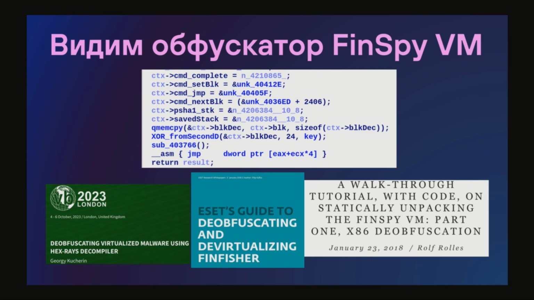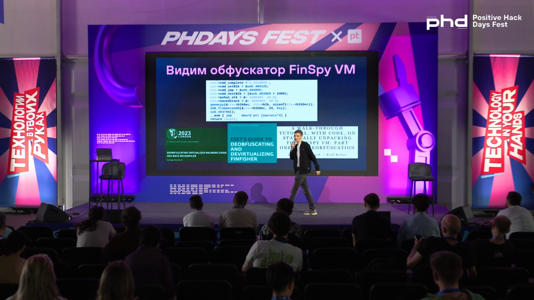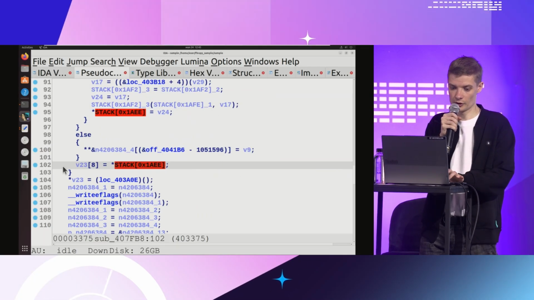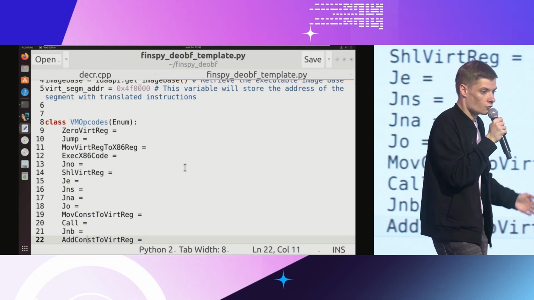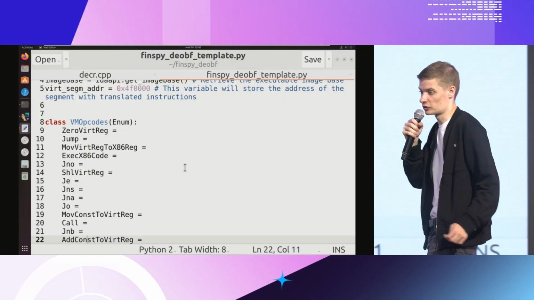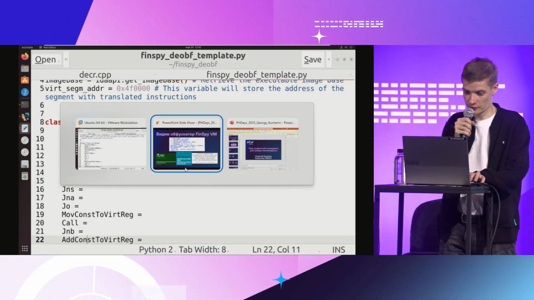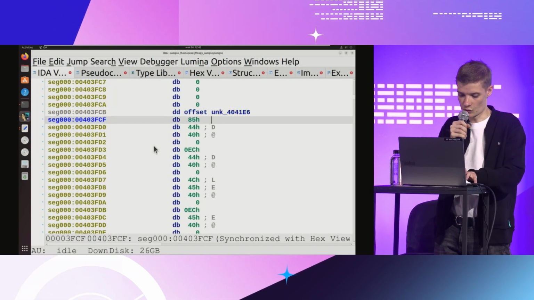To deobfuscate virtual machines is a very complex challenge, and how it's done, we're not going to study today because there are special articles about how to deobfuscate FinSpy VMs, and if you're interested in how to do the deobfuscation, you can consult them. And today we will use the script we already have, the one that is used for deobfuscation. But there's a nuance here. For it to work properly, you need to fill out these blanks, and you need to match the names of virtual instructions with their identifiers, with their opcodes. I will show you what it means. The codes of these virtual operations are stored in this table.